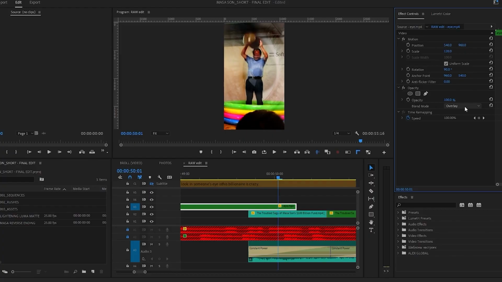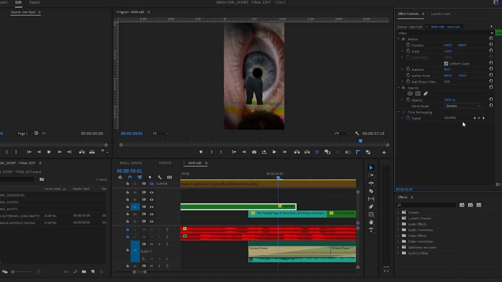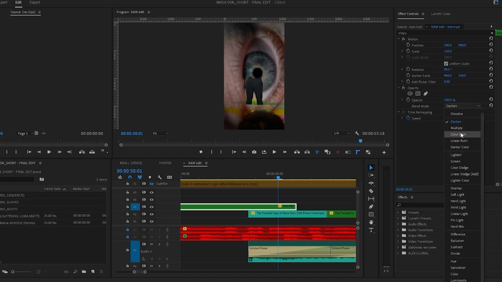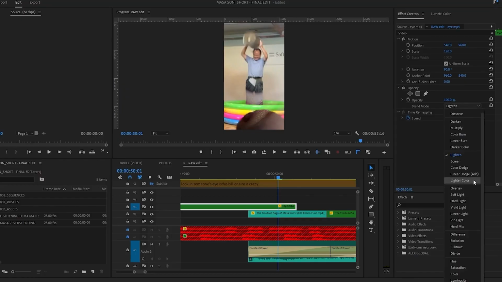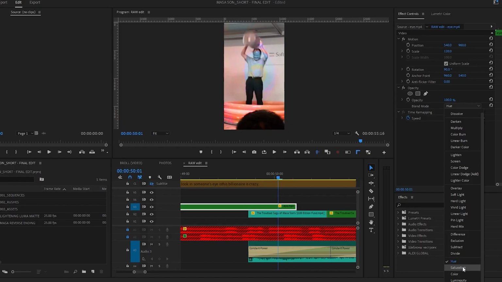So generally speaking, on the blend mode options, these ones will get rid of the darks in the image between here. These ones will get rid of the brights. So for example, if I was to add that, it's getting rid of the brights, making the overall thing darker. These ones get rid of the darks, make it lighter. These ones down here play around with the color. So for example, I can get rid of the hue or the saturation, so they make it quite odd. Perfect.